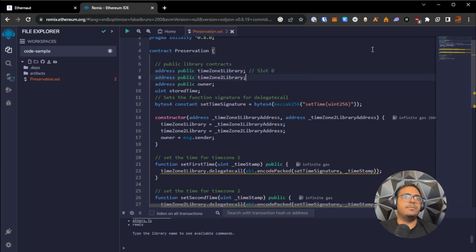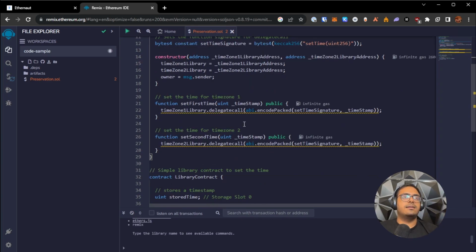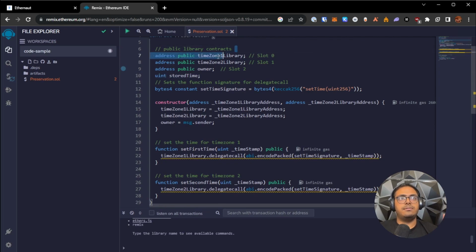So it will actually end up updating timeZone1Library, and timeZone2Library is slot 1 and owner is slot 2. So we need a way to update slot 2, and we know for a fact that this library contract and these delegatecalls aren't designed properly. Even though they're attempting to update the time, it's actually updating the address of timeZone1Library.